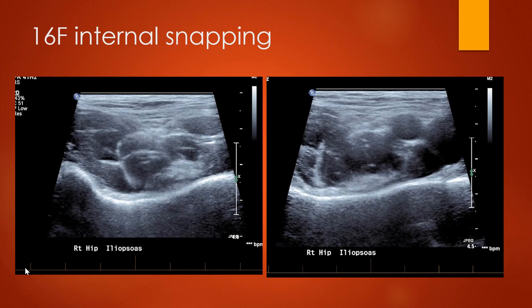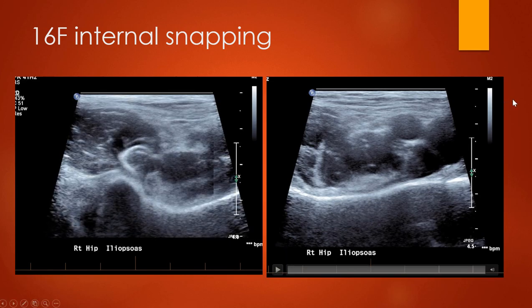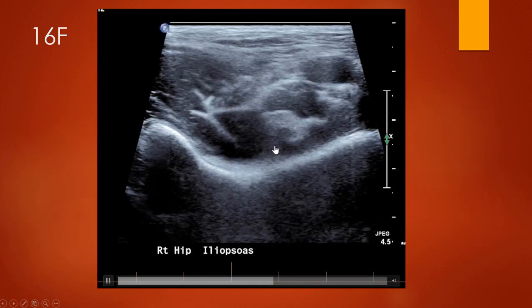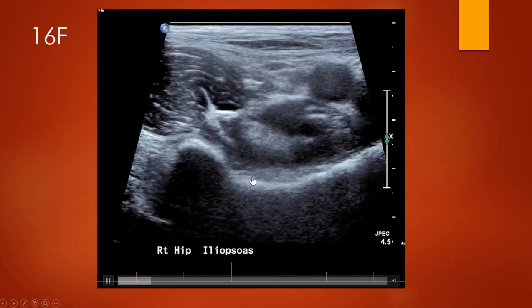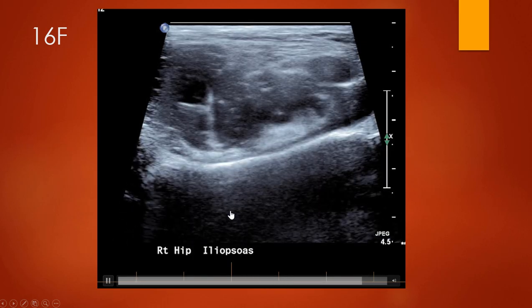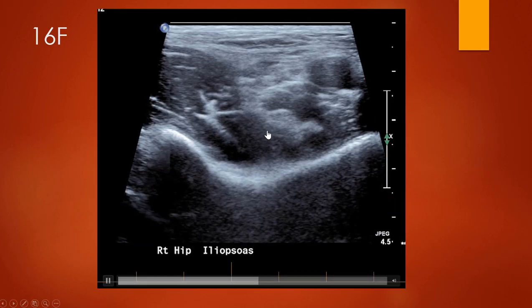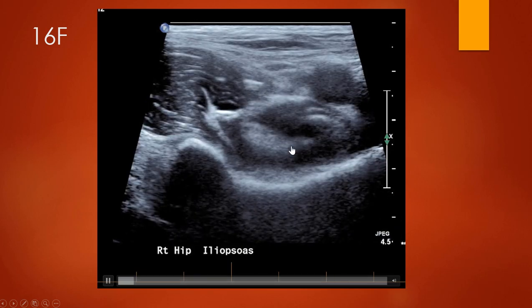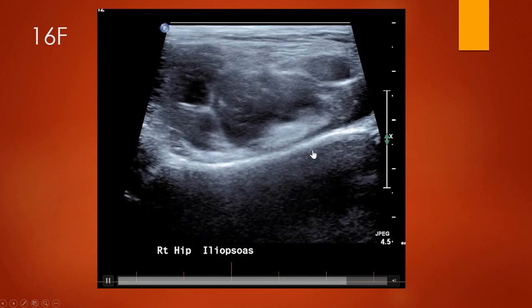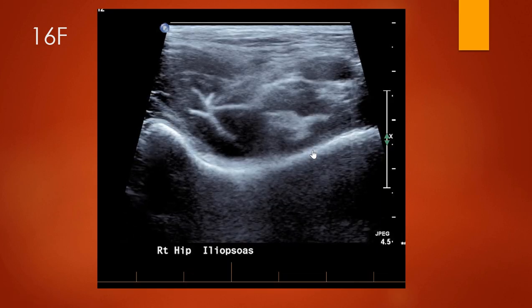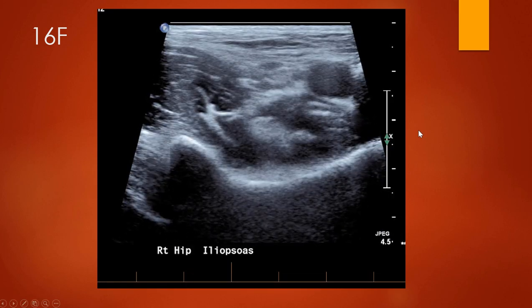So we had to change track and stand this young lady up. And with standing up, she was holding the wall. We had to reposition the ultrasound machine to get a good look. And so if at first you don't succeed, keep trying, because we were able to then change what we were doing and see the click in a different position. Again, it was still the same flexion, abduction, external rotation, but it took a little while before we actually could witness the little clunk of the tendon as it snapped back down onto the bone. And that was the cause of her pain.